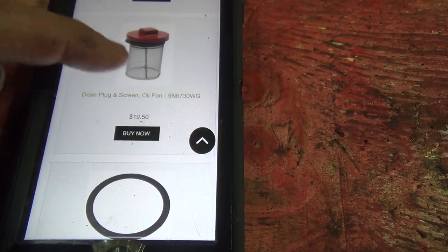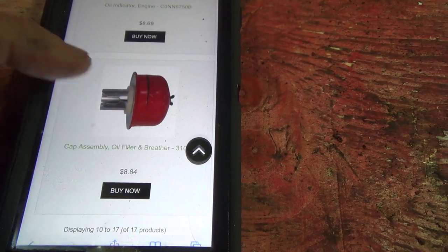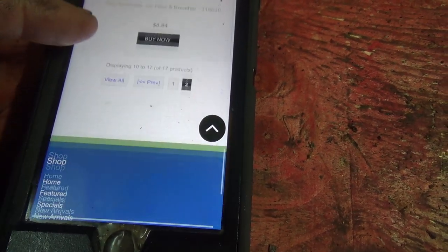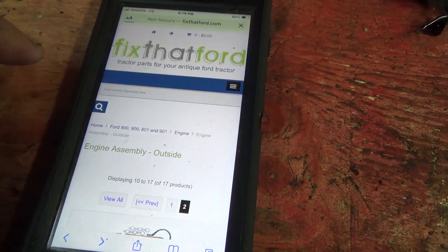Oh, there's the screen. Should have that screen on. So that's missing too. That's the proper oil cap. Oh, okay, so that's not good. They don't list that.